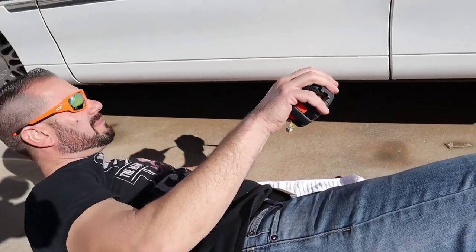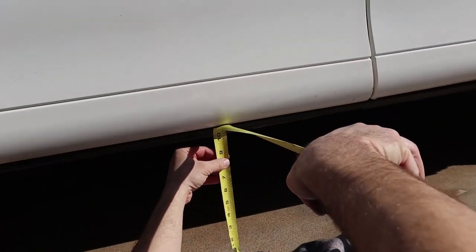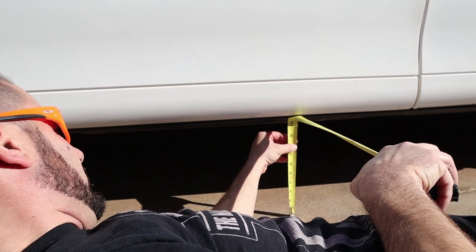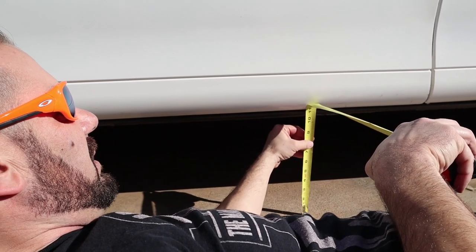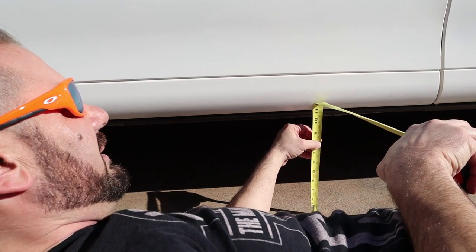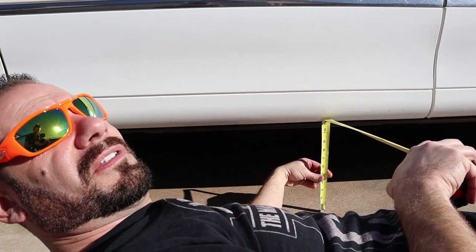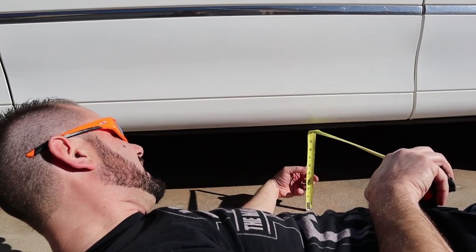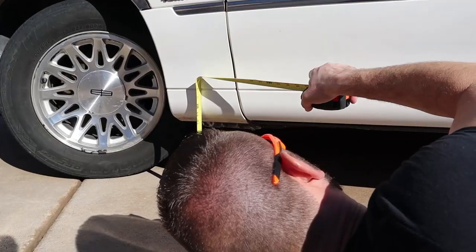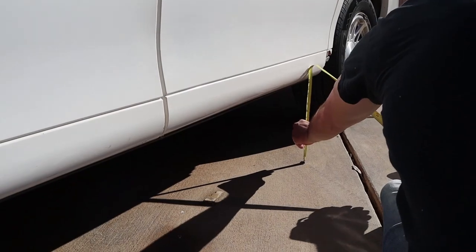One of the other things I wanted to do is measure the height of the bottom of the car to see how much we change and how quickly. Maybe we'll go right to where the white paint starts, and right there we're 11 inches. Branson, what's your guess as to how far the suspension will go down with all this weight in it? I think it's going to go down to like 5. I'm going to say 6, and then other things are probably going to start happening. We're a little lower in the front, let's say 10 inches, and the back is 12 inches. So 12, 11, and 10.